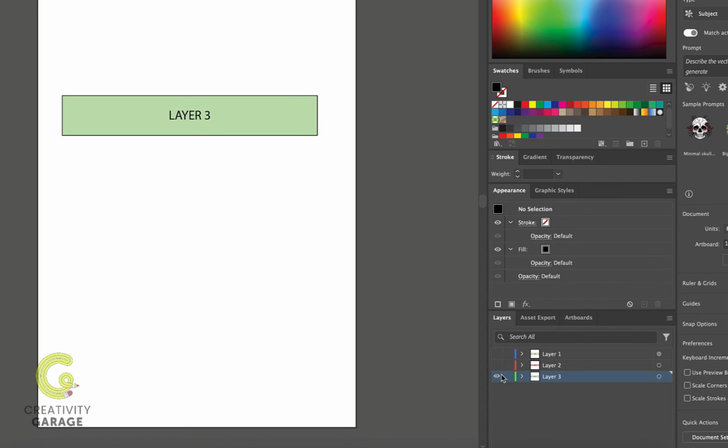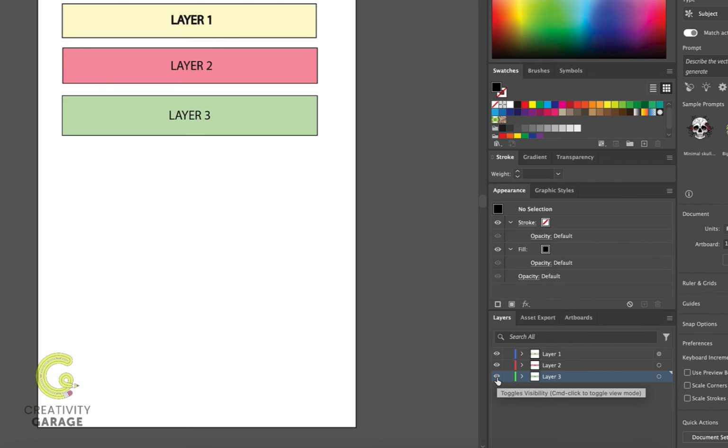Now I'll once again hold Option on a Mac or Alt on a PC and click the eye icon of layer 3 to reveal all the layers. So it's a toggle switch. Remember, just a while ago I told you that to switch a layer to the outline mode you need to hold Command on a Mac or Control on a PC and click the eye icon.